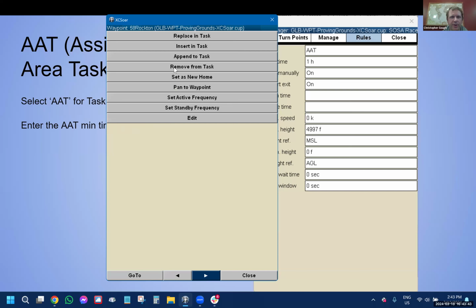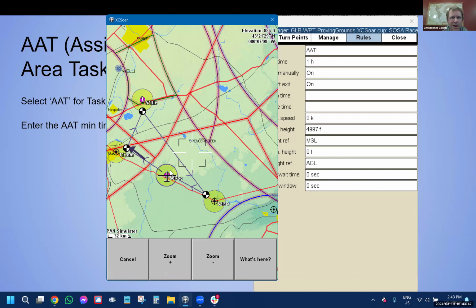I'm going to go over here and set as my new home. I think what I really wanted to do right now is put me on Rockton, but it also will. There's info boxes and different settings in XCSoar that allow you to get a final glide to home. So now the home is set as Rockton. That's how you do that.